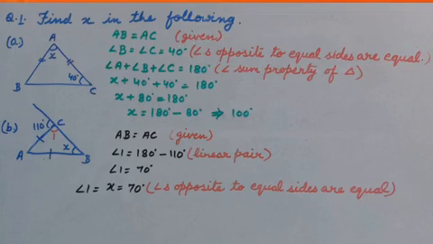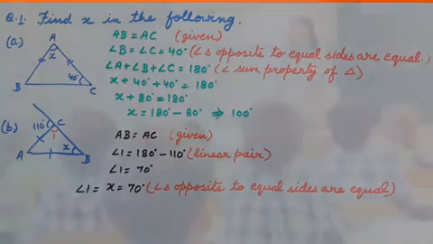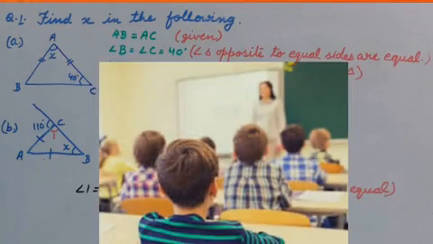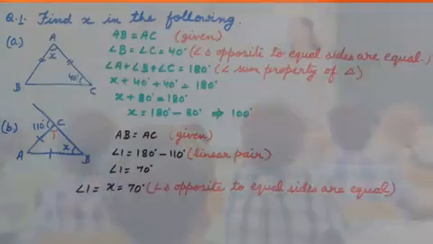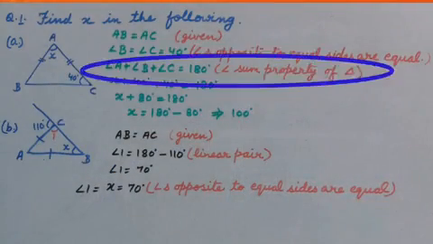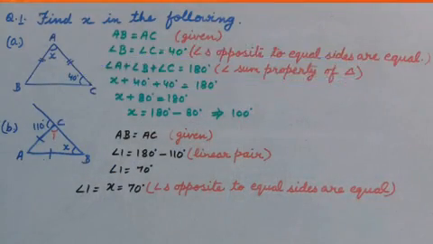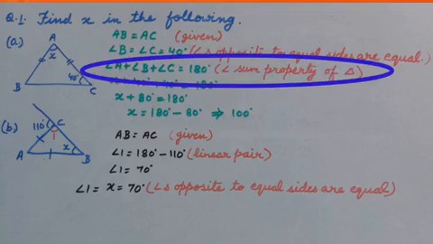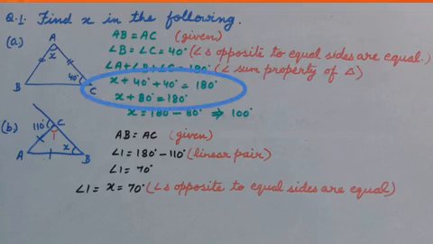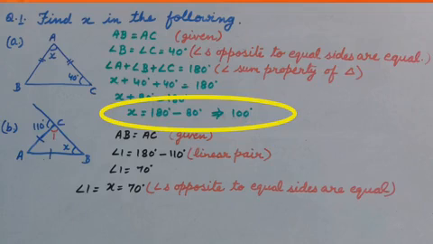Now we know two angles of the triangle, and we need to find the third. What will we do? Yes, we will use the angle sum property of triangles. Angle A plus angle B plus angle C equals 180 degrees. Inserting the values and solving, we get X equals 100 degrees.